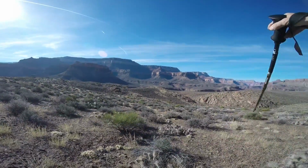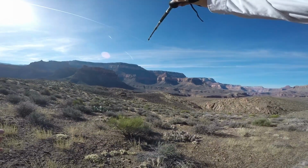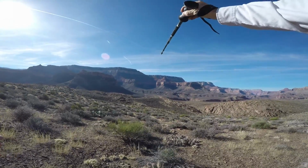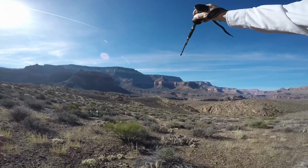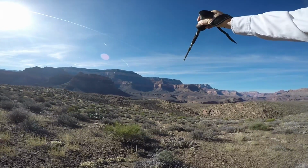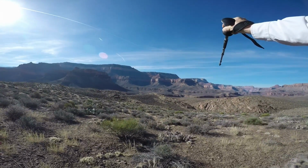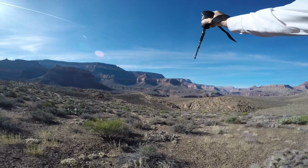All right, took a little break here, looking over at the south rim. Uau Point is up on that shoulder up there. South Kaibab Trail comes down, and O'Neill Butte is right here. Comes down Skeleton Point, somewhere up in there. I'm not sure where. Can't really see it from here. Can't pick it out, but anyway, South Kaibab runs down there, down to the tip-off, right over there. You can see the battleship in the distance over there.